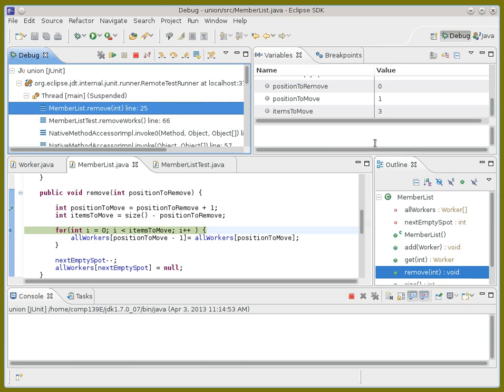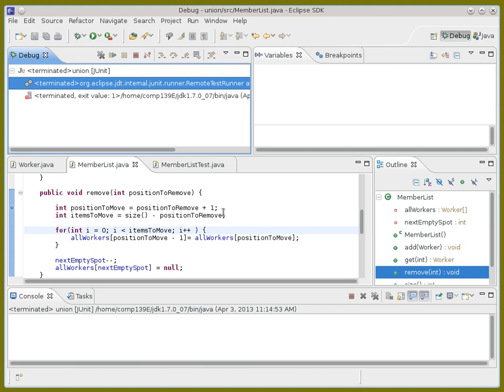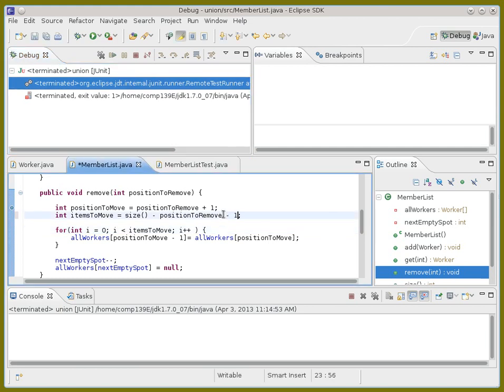And it says 3. Okay, so there's where the debugger is your friend in doing the calculation. I know that that should be 2. Okay, so the easiest thing to do, kill it off, go back here and say it's the size minus that minus 1. Change a 3 to a 2.